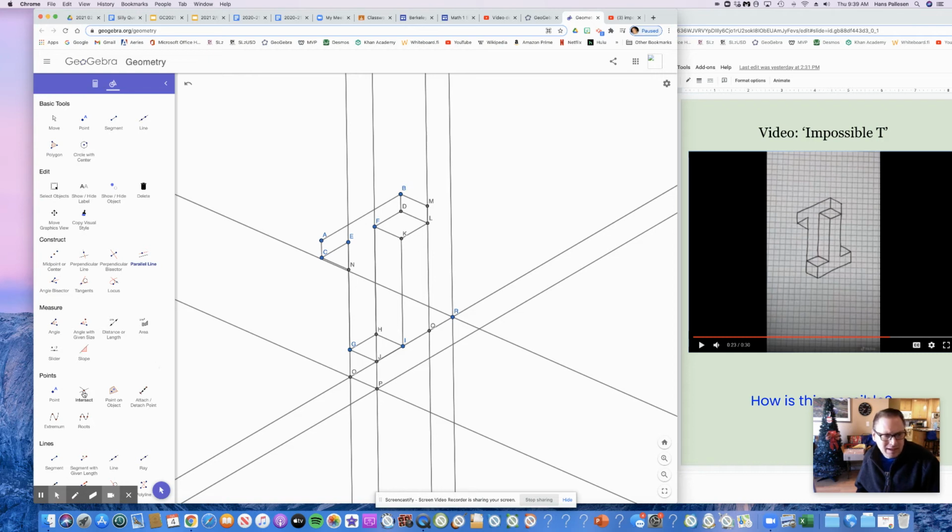And so I need to mark my intersections. We've come down. All right, here's an intersection. I think that's all.